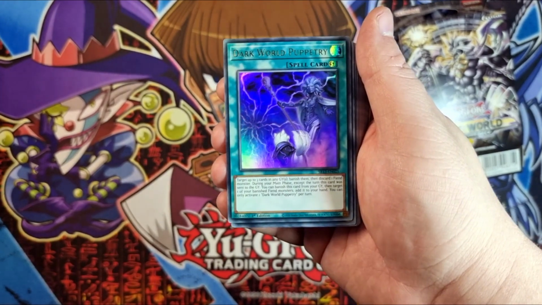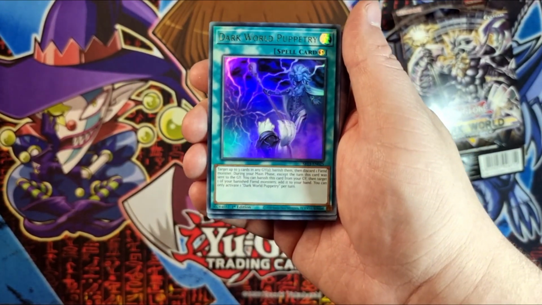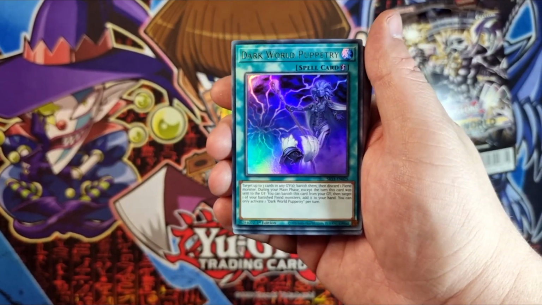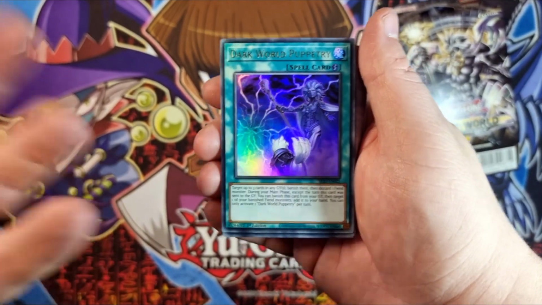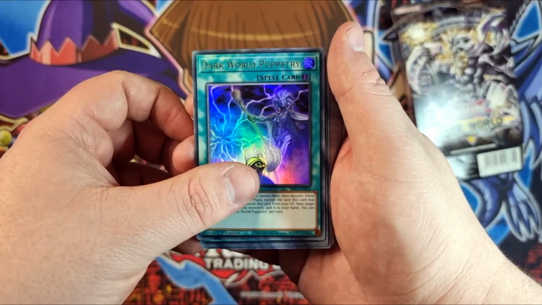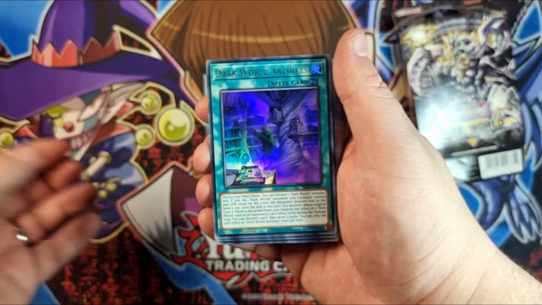We've got Dark World Puppetry. Now, if you do want to stop and watch any of these cards, I highly recommend that you pause the video as an opportunity to really read through them and digest the card text. It's a little bit difficult without me spending all day here, and as much as you guys want to see what's going on here, you want to get through the deck as well and see exactly what there is.